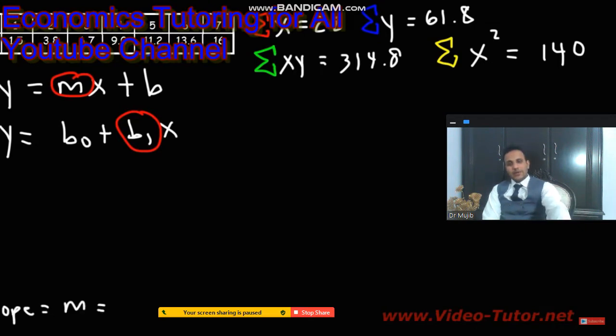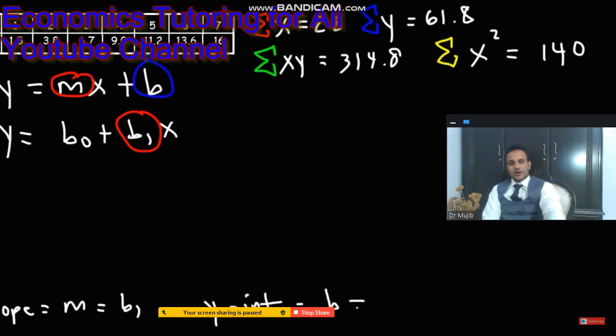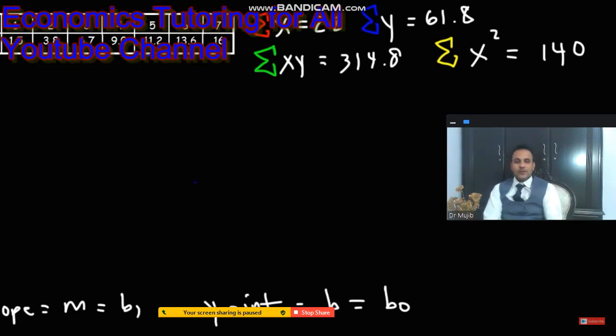Similarly, you can say m is equal to beta 1, and that is known to be the change in one variable with respect to change in the other variable. Similarly, the y-intercept is equal to b. This is the constant because you cannot see any variable attached with this value. So b as well as beta 0 are the same, known to be the intercept of the line. We can call this the constant value when the value of x is 0. So y is always equal to the intercept. Now we take the model y is equal to mx plus b, in which m is the slope of the line and b is the intercept of the line.